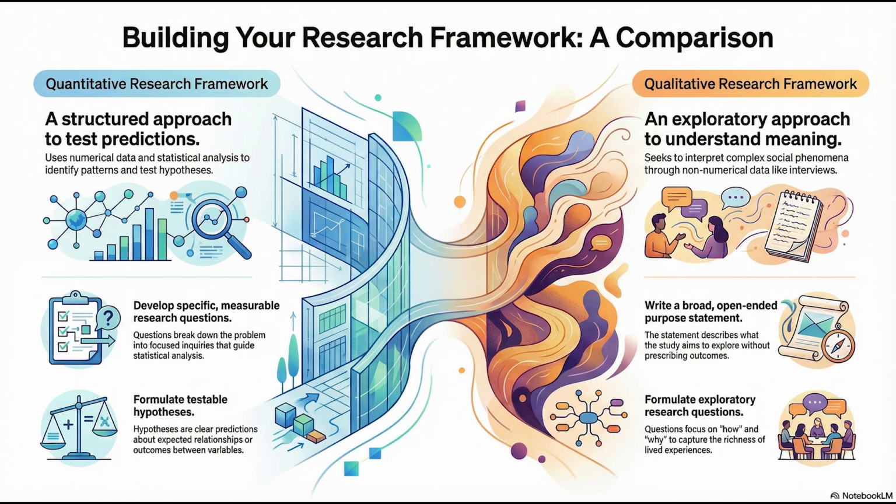Okay, so how is that different? A purpose statement defines the scope and the direction, but it's deliberately broad and open-ended. It sets you up for discovery, not for proof. It just points the compass. So sticking with our example of teachers and digital tools, what would that sound like? Well, instead of predicting a relationship, the qualitative purpose statement might be something like, this study aims to explore the lived experiences of secondary school teachers as they adopt digital learning tools in urban Malaysian schools.